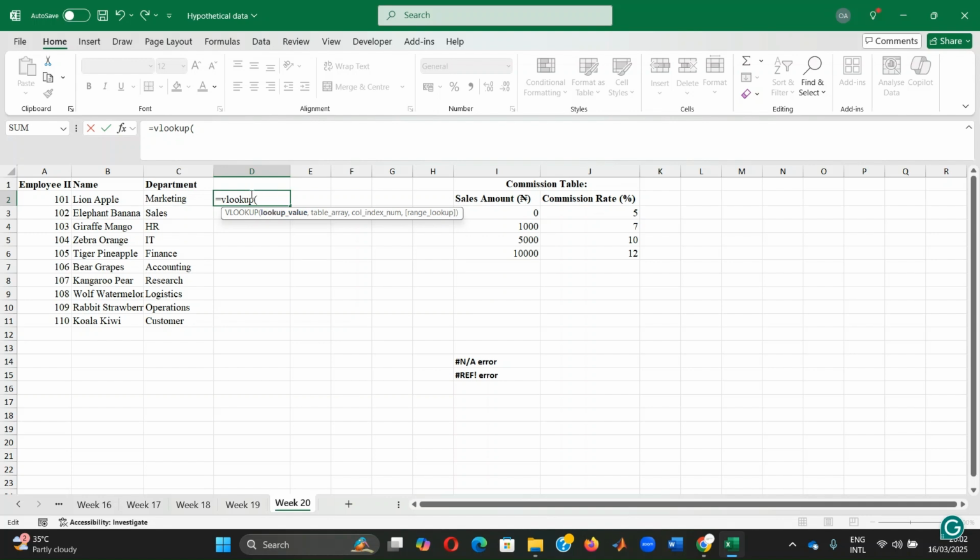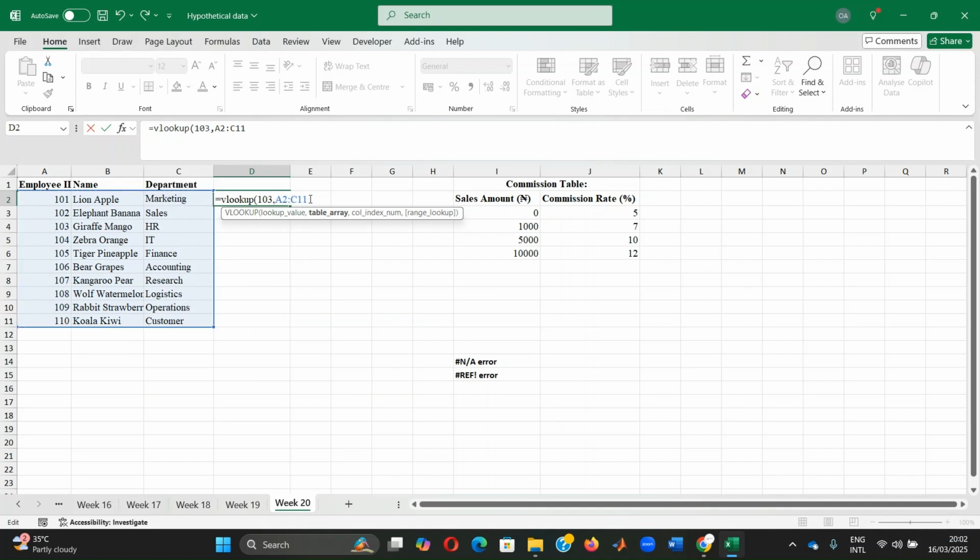We use the equal to VLOOKUP. The first lookup value is 103, and our table array is from A2 to C6.